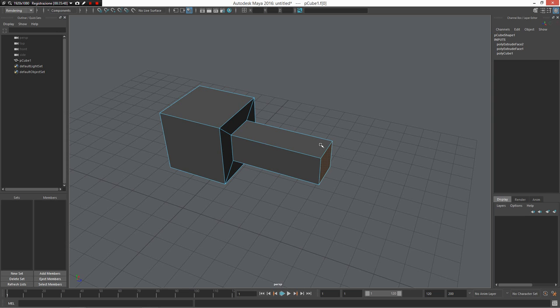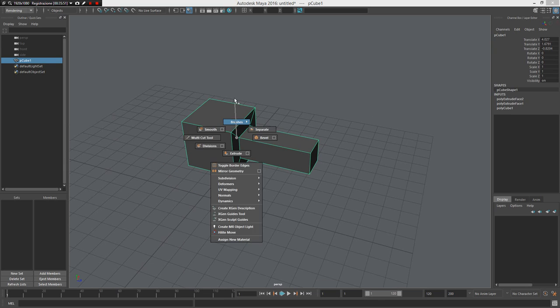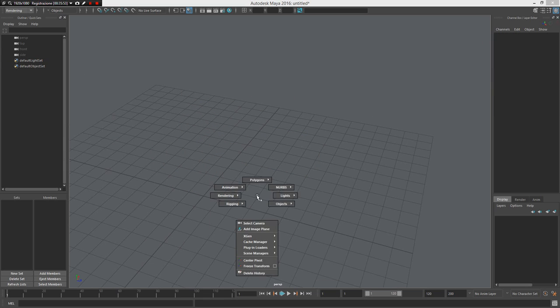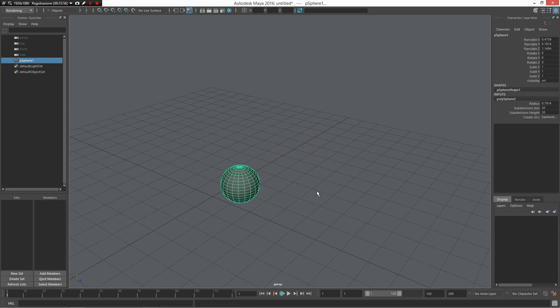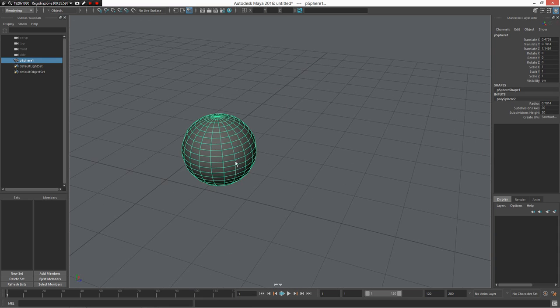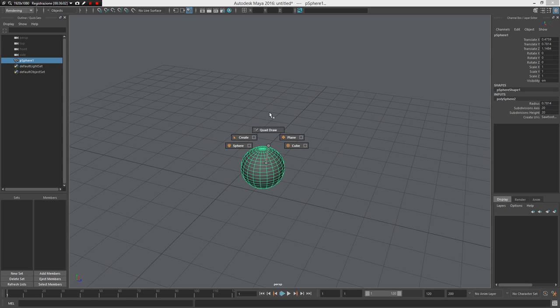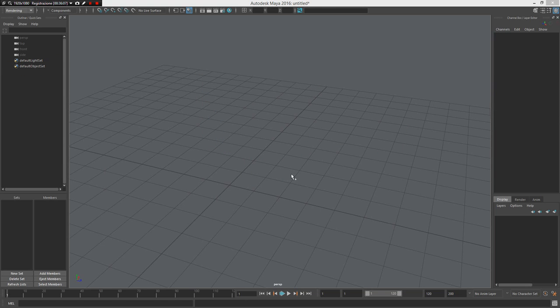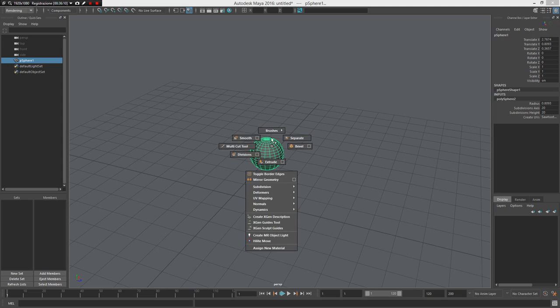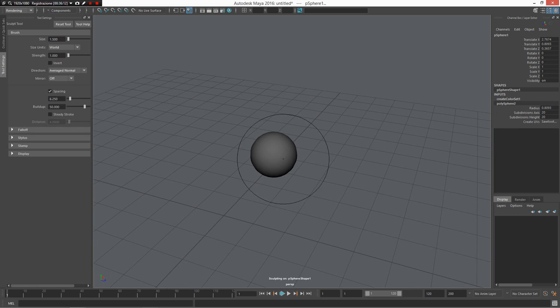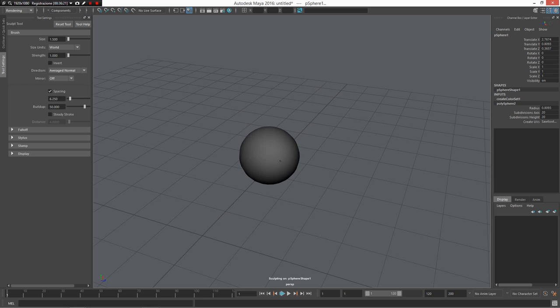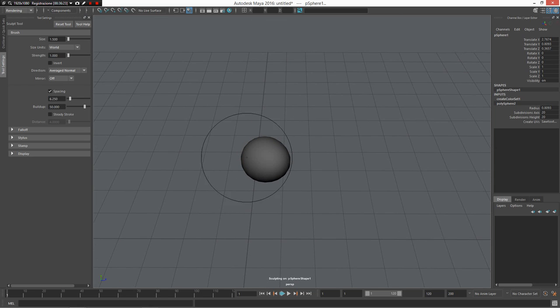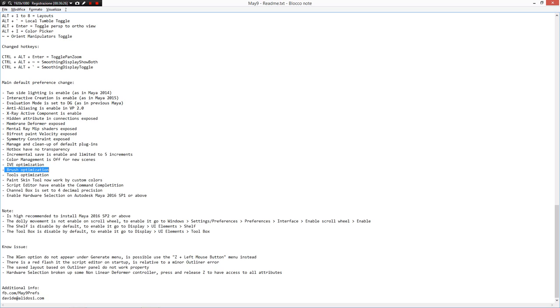Brush optimization. This I do on the new brush. This is because the standard option for the brush, I think, is too big. If you create a small object like this using the standard configuration for brushes, it is a little difficult. Sorry, I made a mistake. All right, it's really difficult, so I prefer to change the size and the force, the strength, for the sculpt tool. So it works well on small objects.